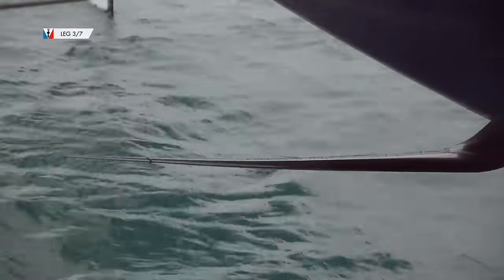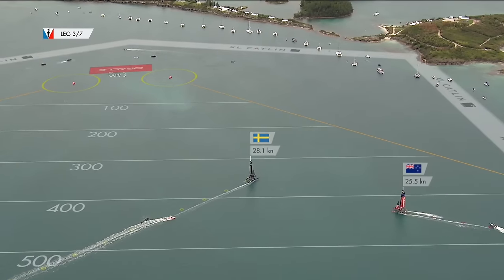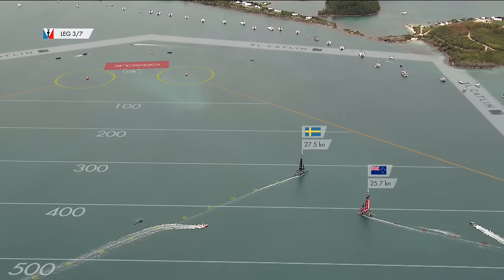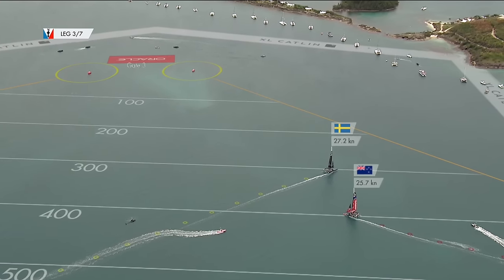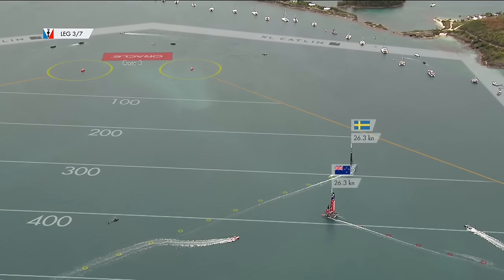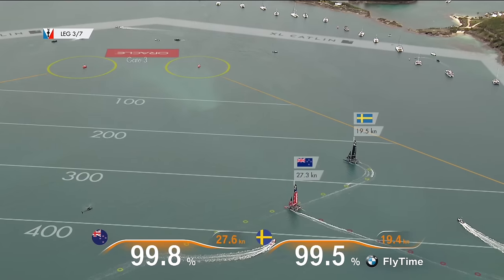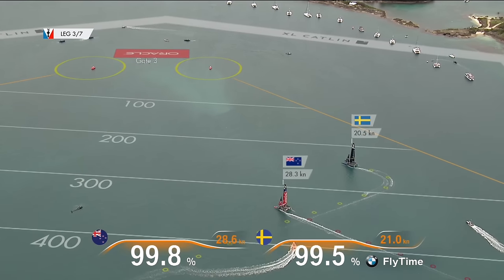Don't try to get that lead. Try to be really quick on that first reach and then use a lower speed board. I'm not so sure. It's not often we see both of them at the same time. I wonder if we can try to measure them at some stage, or even try to get a hold of their measurement certificate maybe. They have to put a measurement certificate in every single day.